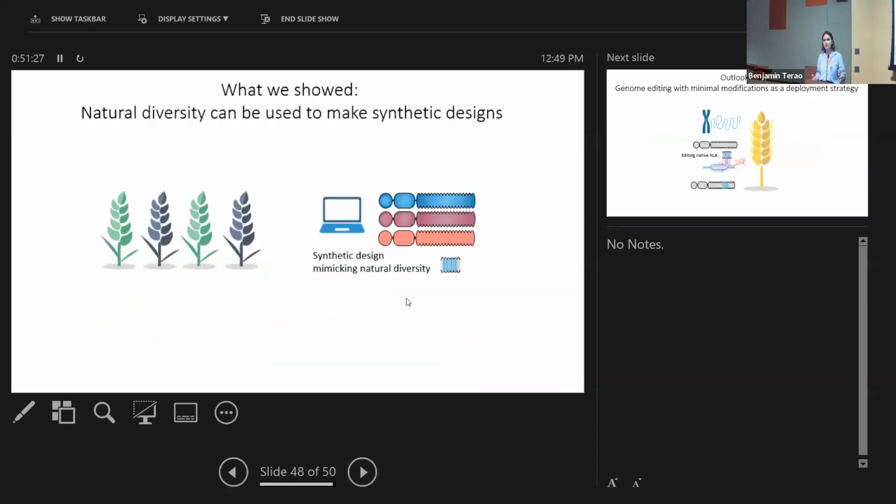And so what I told you quickly, the third story, is that understanding natural diversity can be used to make synthetic designs. We are seeing how much we can push that boundary now with other projects, but at the very least, we showed that you can identify a disease-resistance gene in one species. SR15, SR33 come from rye, or from Aegilops tauschii, so wild relatives.